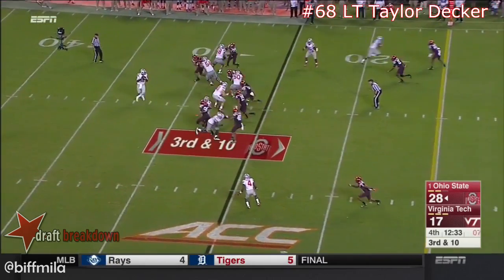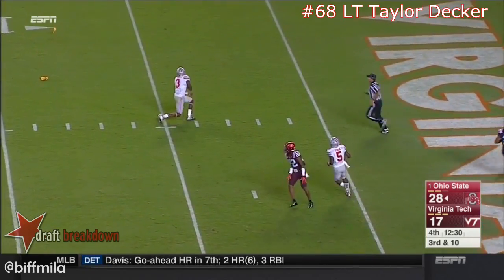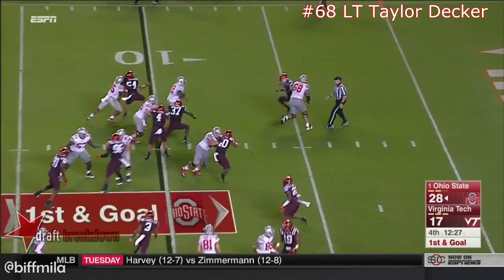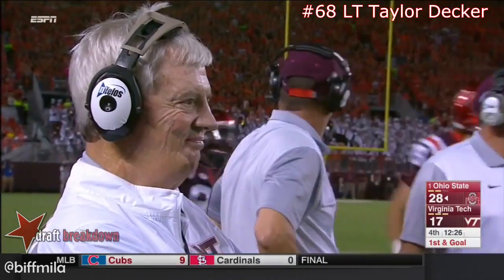3rd down. Hokies bring pressure late. Jones hit, and a flag comes in as the ball sailed over the head of Thomas. Out of the game, he limped off. He wasn't in there to cover Thomas that time. They went right after him, and now Jones walks into the end zone. And the Buckeyes are pulling away.